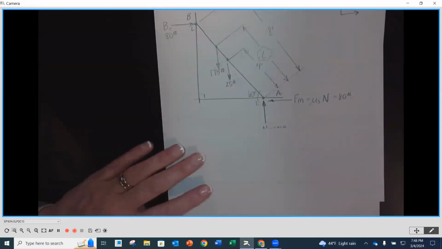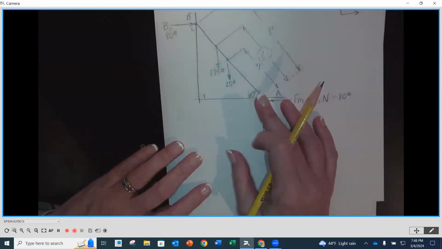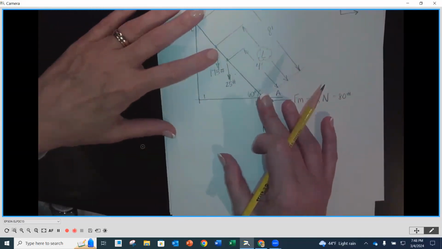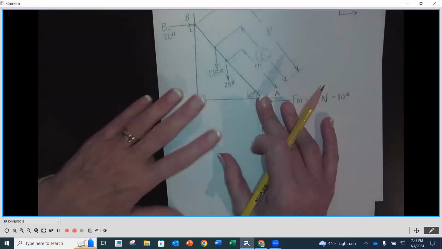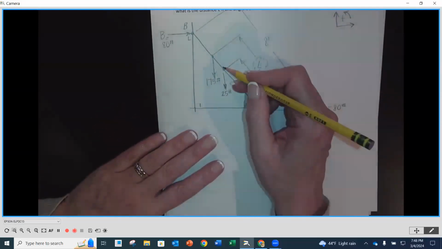Now, what we need to do is get at L. So if I put my finger around A, for instance, or B for a moment, and I pull in the direction of the force, notice that this is not the perpendicular distance to A for this force.